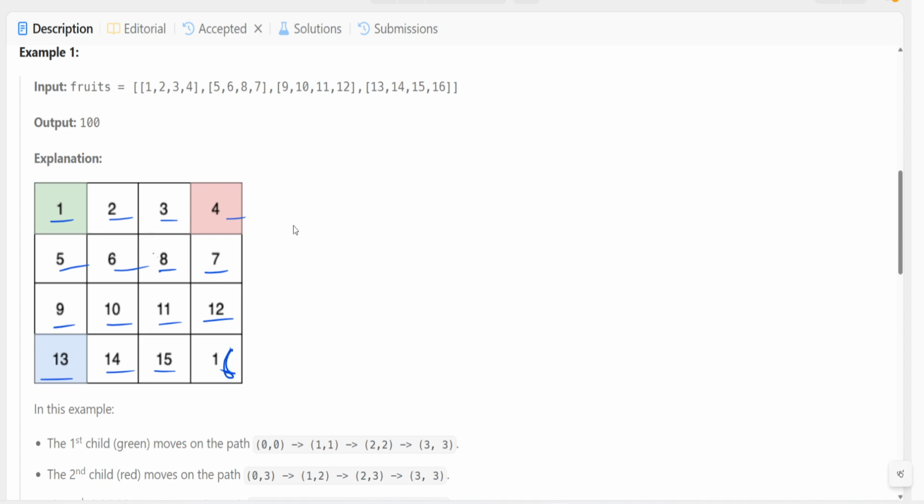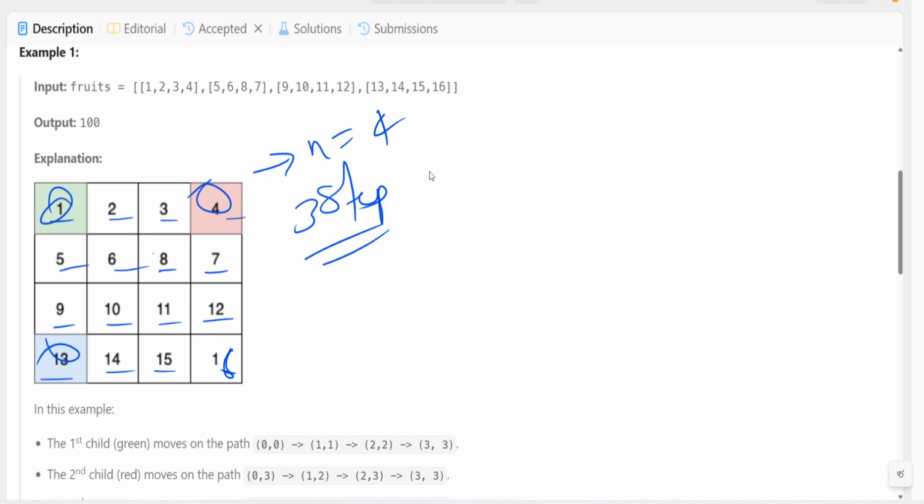In total n equals 4 we have been given. So each child can take how many steps? 3 steps, because it is n minus 1, the maximum. So all these children A, B or C can take 3 steps to reach there, correct?